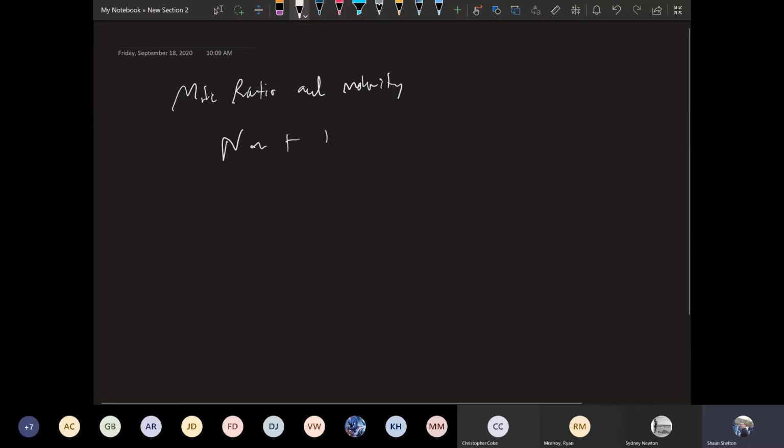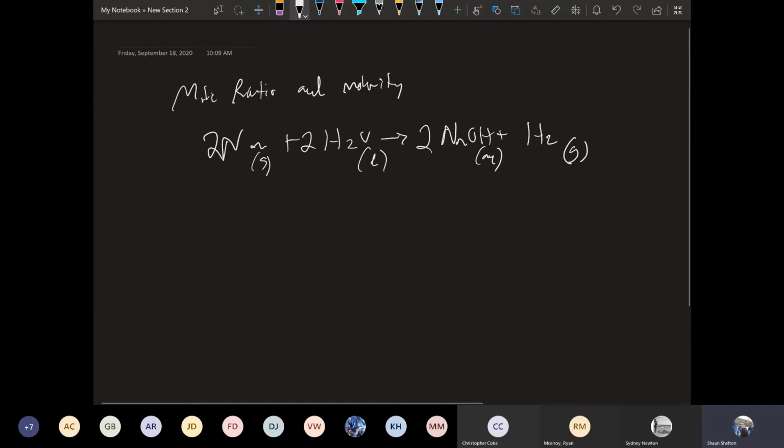Stoichiometry. Solution stoichiometry is where you take the mole ratio and molarity to determine the mass or moles or whatever you're trying to solve for out of a balanced equation. So let's say we have sodium reacting with water to form sodium hydroxide plus hydrogen gas. Now, a normal problem that you would do is, now this is a solid, by the way. This is a liquid, this is aqueous, and then this is a gas, all right? So balancing this equation out, we have that form, okay?